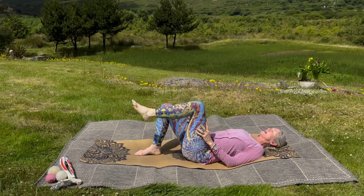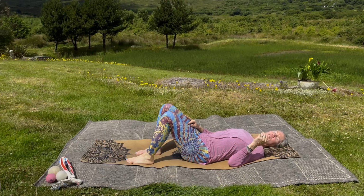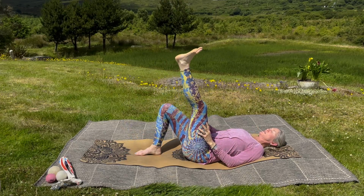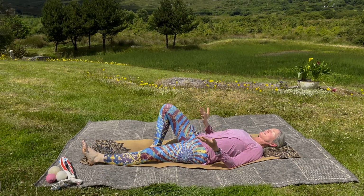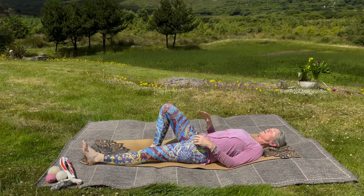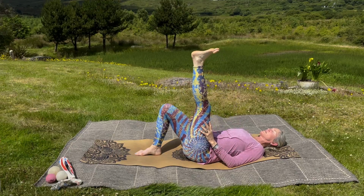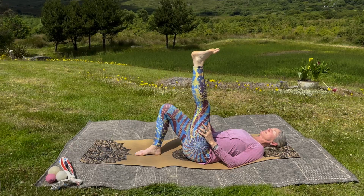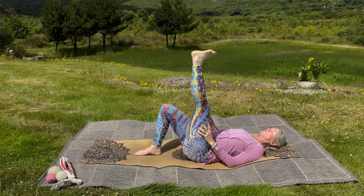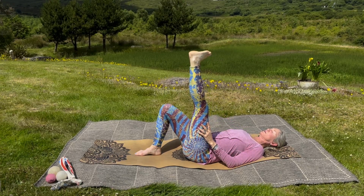And you can relax it for a moment, particularly if it's up overhead. We've got another one we're going to do, which is that inversion and eversion. So this again can be done with leg resting on the ground. Maybe you want to start it there, or it can be done overhead. So inversion, eversion, think of or even look up at the big toe side of your foot, which is the arch of the foot, right? And draw that side of the foot towards your navel center, towards your sit bones.